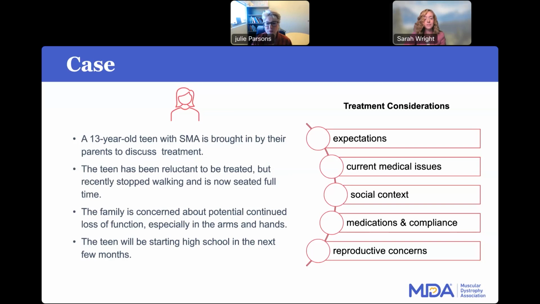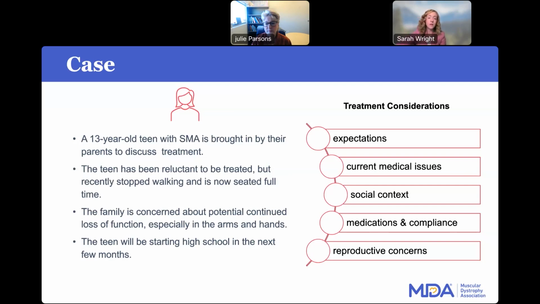What are some of the things that we really need to consider while we're making this decision in conjunction with the patient and their family? Dr. Wright, do you have any thoughts or anything that you would highlight in this situation? Yes, this is a hard case, and I've experienced this as well, similar to probably most clinicians. One of the most important things is having the patient, especially an adolescent, involved in their care and willing to move forward with treatment.